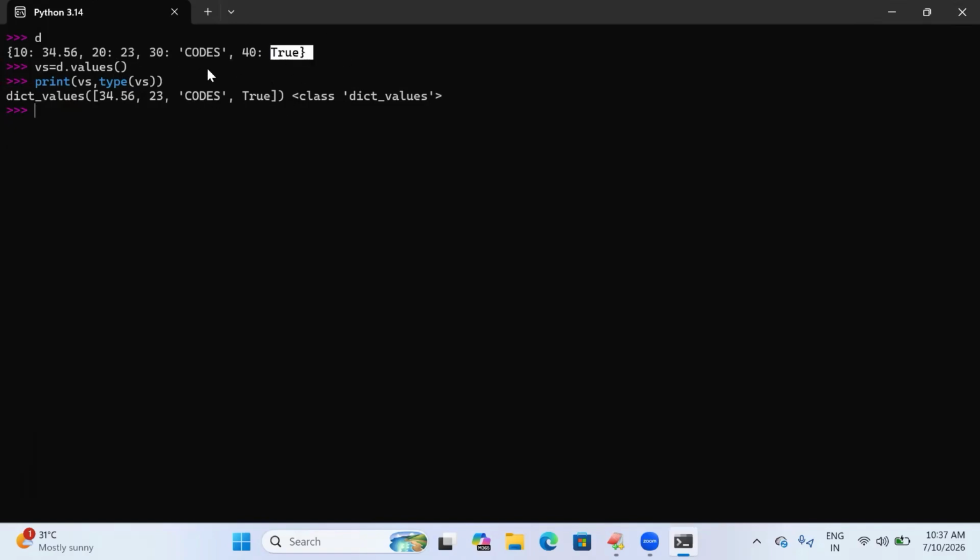So the values have been retrieved by using the values() predefined function. These vs come under the dict_values type. In order to retrieve the keys, we have to use the keys() function, and in order to retrieve the values, we have to use the values() function.